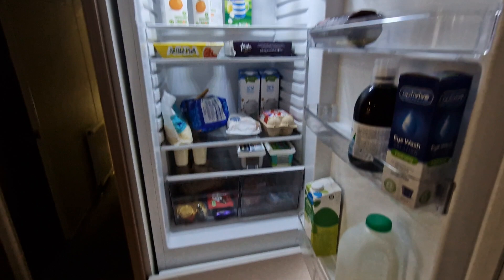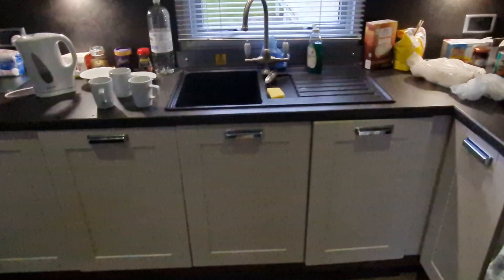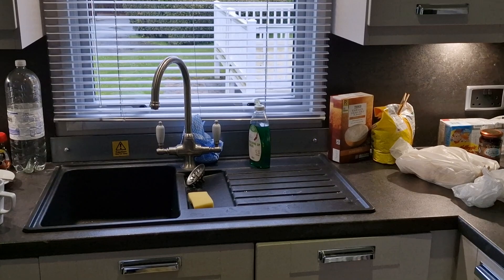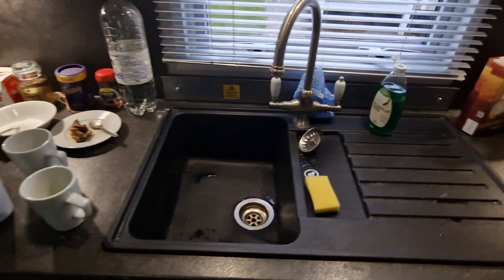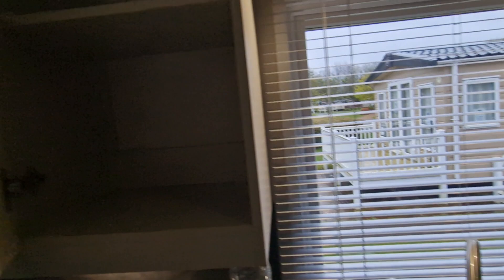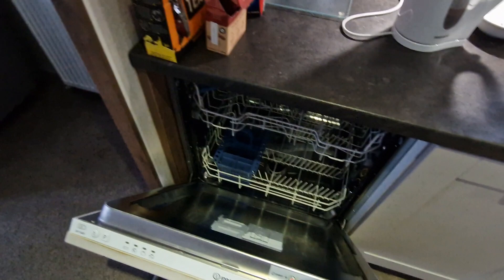In here you've got a full-size fridge freezer — that's the fridge and the freezer in the bottom there. As we head into the kitchen, in that drawer is the dishwasher. There are the two middle ones under the sink, and your sink is nice — deep and modern, very nice. Microwave. Kettle, toaster. Like I say, dishwasher in there — full-size dishwasher — and that one like I say is under the sink.